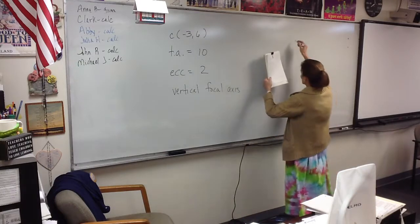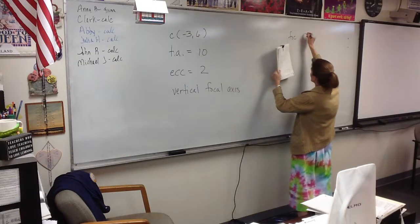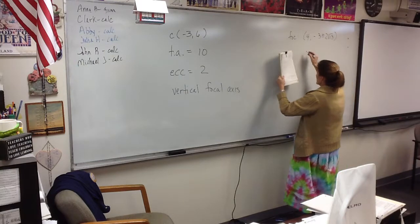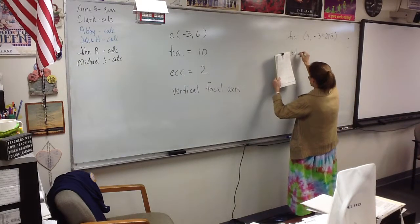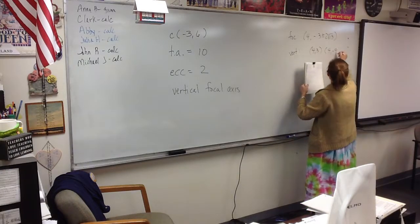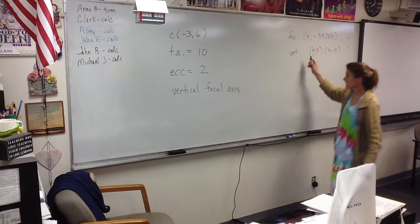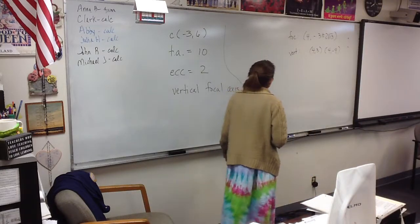Let's try this one first. We're going to write the equation of a hyperbola. We know the focus points are (4, -3) plus or minus 2 root 13, and vertices are at (4, 3) and (4, -9). So again, this is a hyperbola, and we know its foci and we know its vertices. And we're waiting on this one. This one looks very hard.